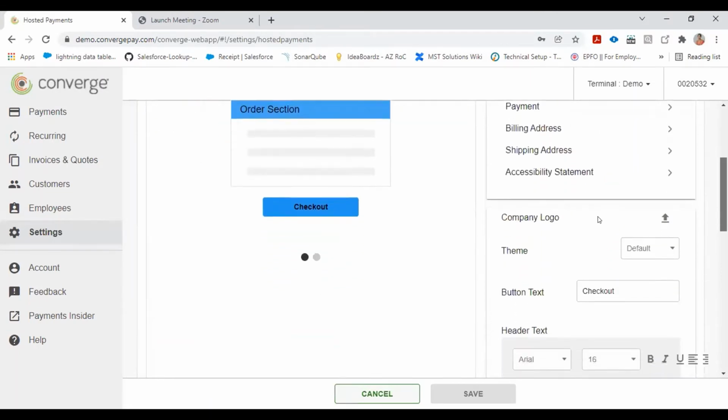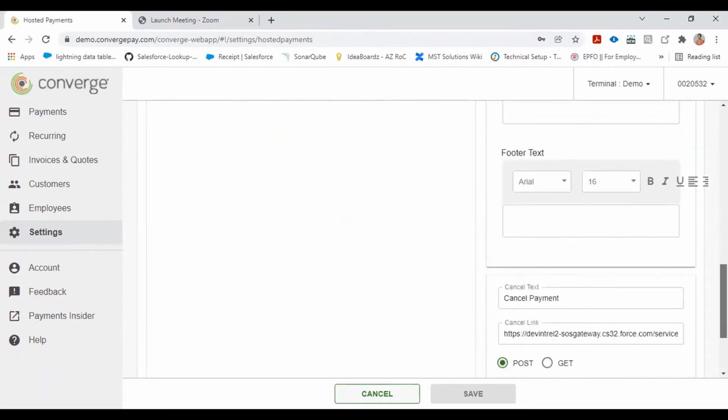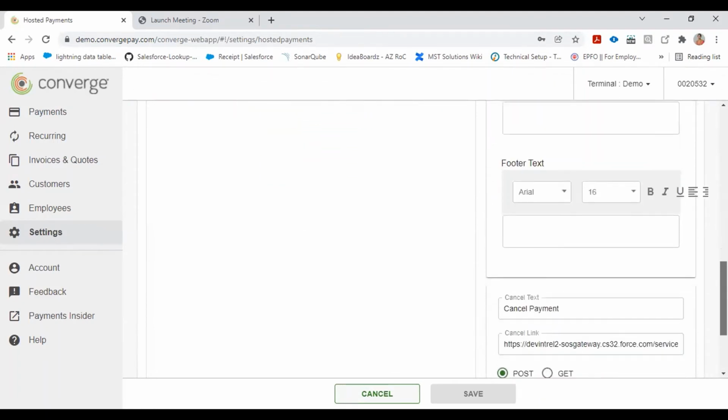If you want to add your company logo, we can add it here. If you want to change the theme, we can change the color themes here. If you want to rename the checkout button label, we can change it here. And we can also add the header text and footer text here.